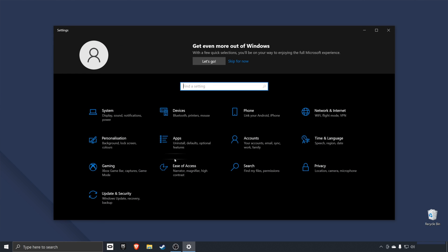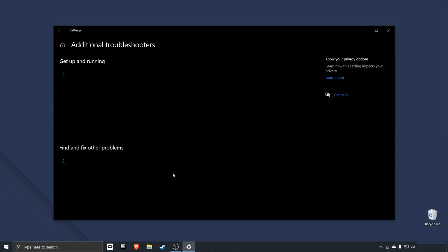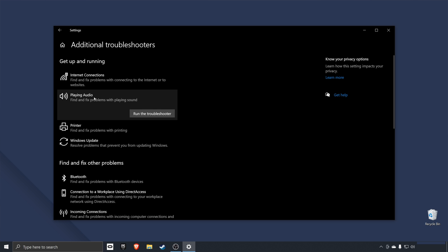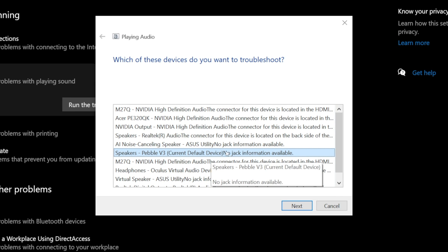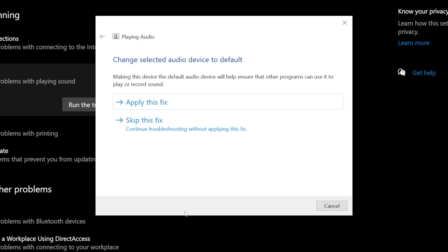If the issue isn't fixed, maybe audio enhancements need to be checked. If you enabled the audio enhancements feature on your system, it might be the reason behind audio not working in Windows 10. This feature is tailored to enhance the audio experience, but it can often trigger unexpected audio errors as well. In this case, you can simply disable audio enhancements to troubleshoot the problem. Run the audio troubleshooter again as described before, select the output device you need fixing, and click next. When the new window appears, click on the enhancements tab, check the box next to disable all enhancements, and click okay. Then click apply fix and try the audio to see if it's fixed.